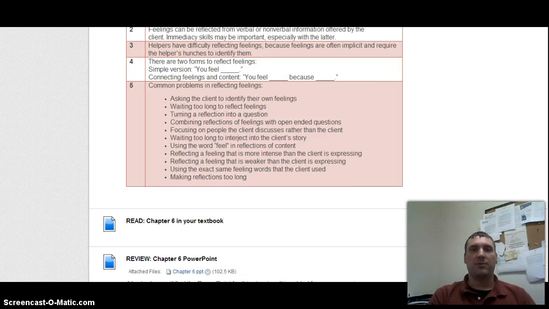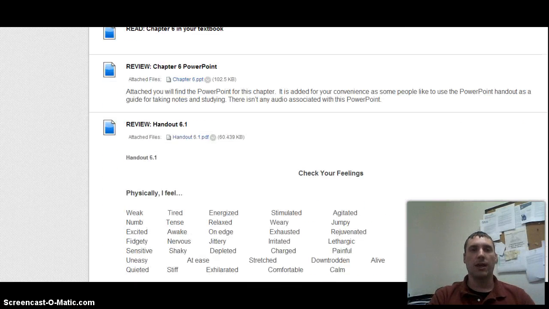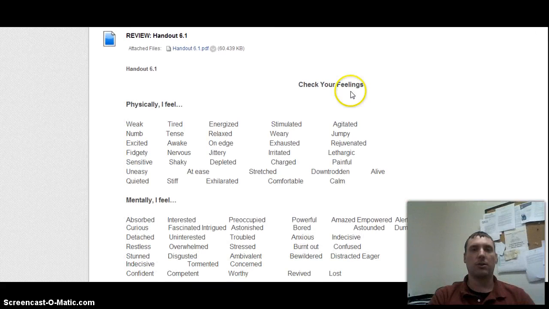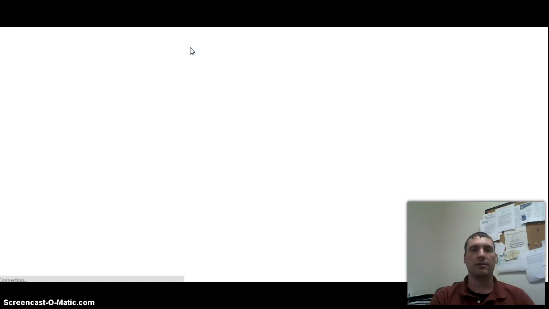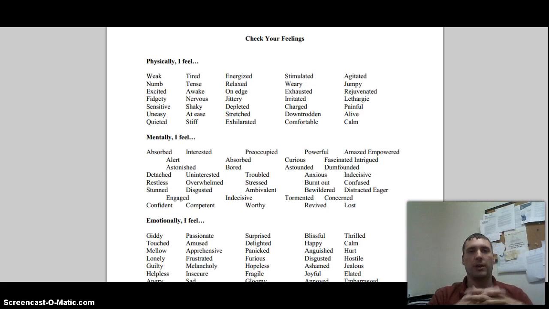All right, and so you're going to be discussing feeling words and emotions, and there's a handout below that describes that as well. So PowerPoint for Chapter 6, and here's the handout called Check Your Feelings. You just click on that, and it takes you directly to the link where this PDF is located. These are used quite a bit in group settings. If you ever do any AODA groups or cognitive-based groups, we do check-ins at the beginning of each group, so each person gets a 5 minute block to talk about what's going on with them. We try to get people to use the feeling words, emotional words.